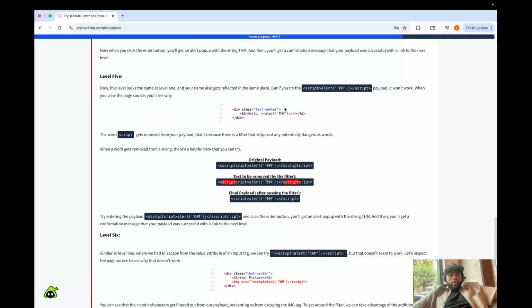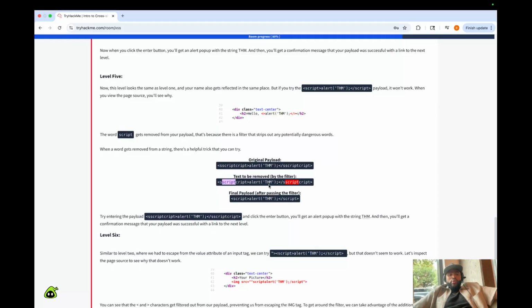So since they will take the word script, the program just looks for the word script and kind of erases or redacts it. So what we're gonna do is just double type script. When that script word is being redacted from the whole payload, you will still be left with the word script.